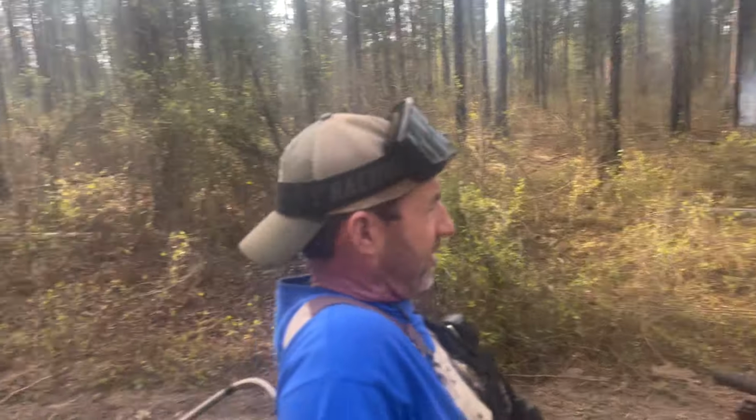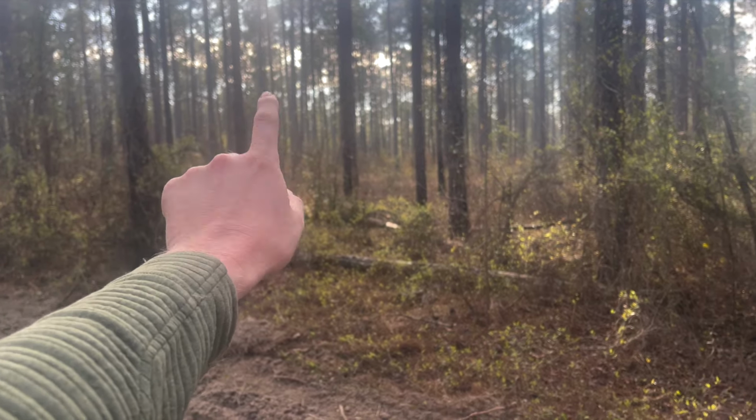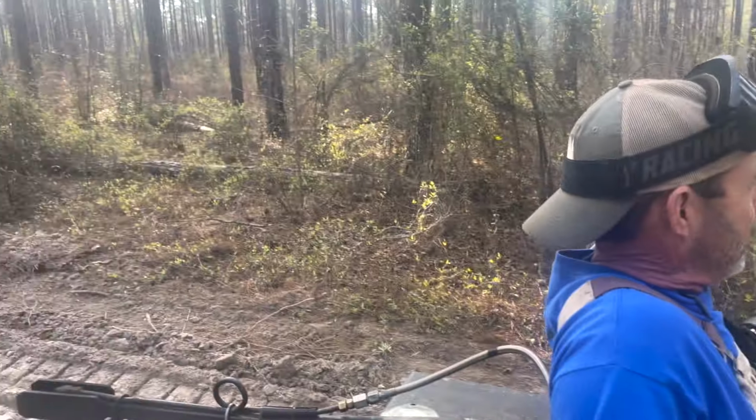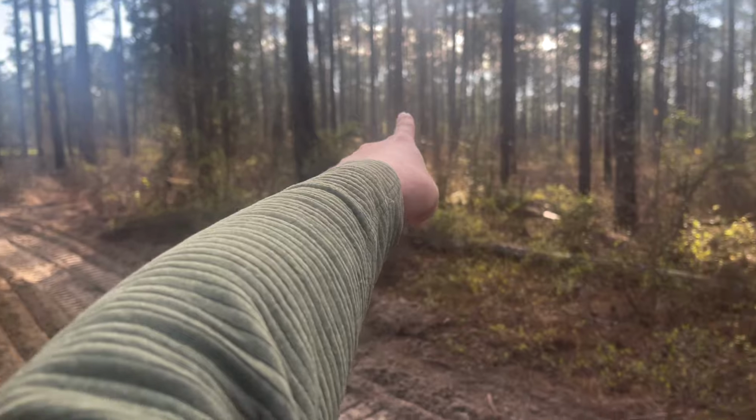We had never killed a turkey at the front of this property. And last year he burned up there, and we killed one 15 days after you burned. It was right there, on that other break. She shot it off of that pine tree right there, and the turkey was in the burn over there.